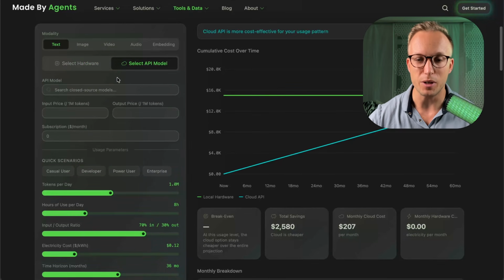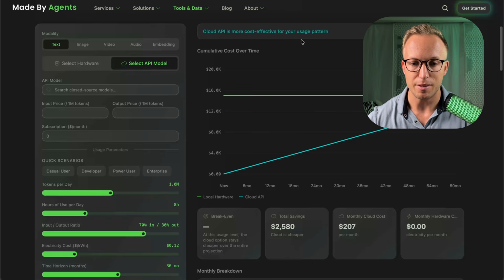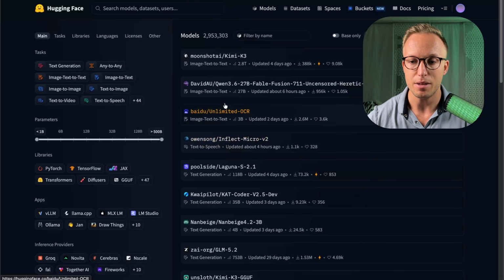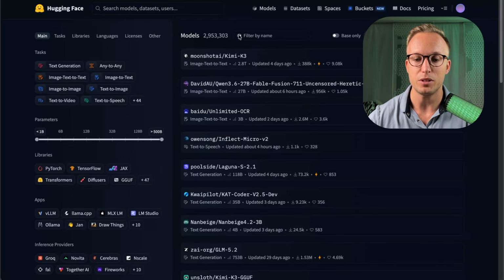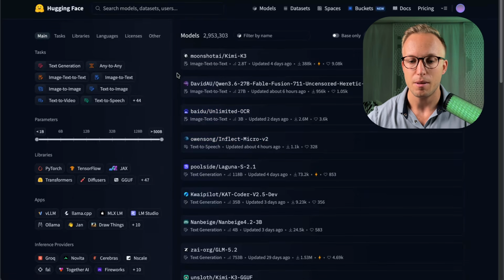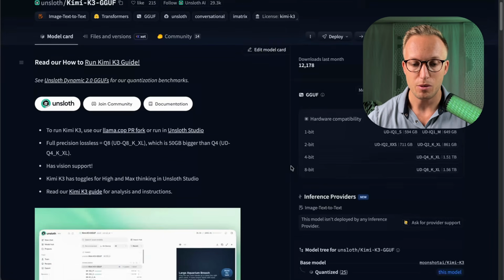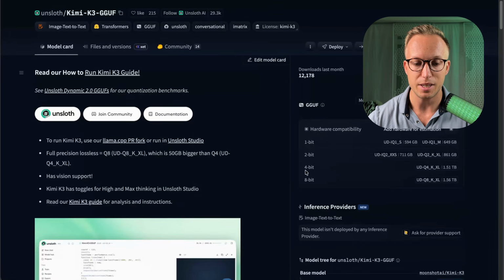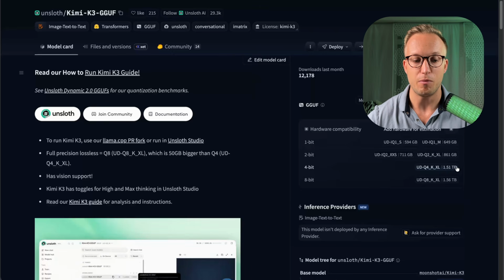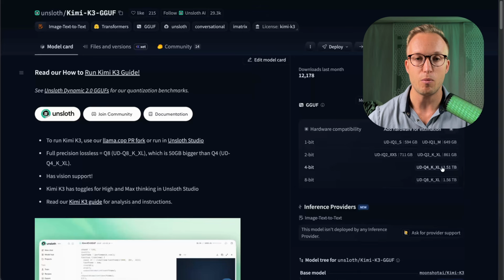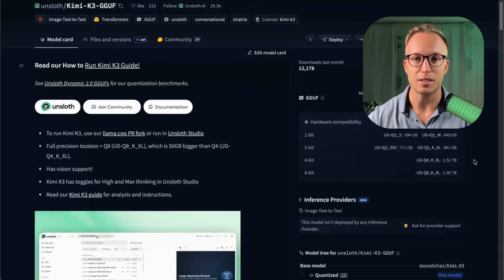When you want to run frontier AI models, right now, at the time of this video, you could run something like Kimi K3. When you go to Hugging Face, where most of these open weights are hosted, and look at Kimi K3, maybe this GGUF format from Unsloth, you want to run this in 4-bit quantization, you need 1.51 terabytes of VRAM just for loading the weights without even KV cache and the context window and so on.